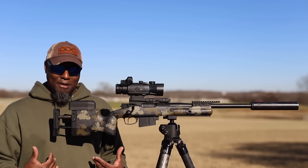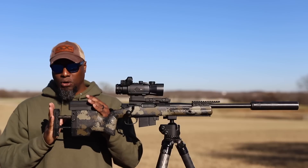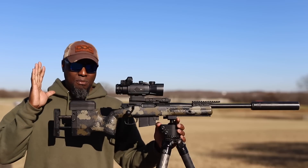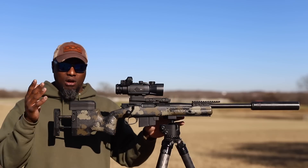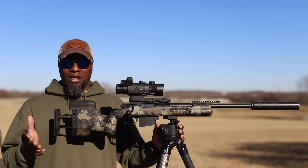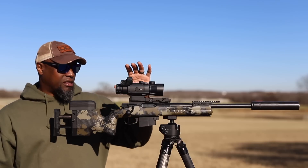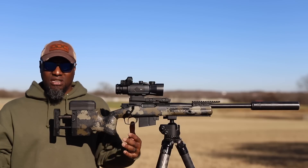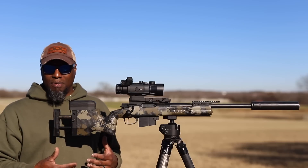I've seen it — I've done it in the past where I was on a rifle with just a fixed stock. Most factory rifles come like that; they don't give you any cheek weld adjustment or length of pull adjustment. Those suck — it is what it is. Some great aftermarket chassis are like that too, and those are great for daytime use, but with thermals you better give yourself some options in the rear. I've seen a lot of guys buy factory guns, throw a thermal on, and say the eye relief sucks on the scope. No — the eye relief doesn't suck on the scope. Your chassis isn't set up for it. Don't put the blame on the optic; put the blame on your setup. Get it set up properly and you'll be very comfortable and efficient in the field.